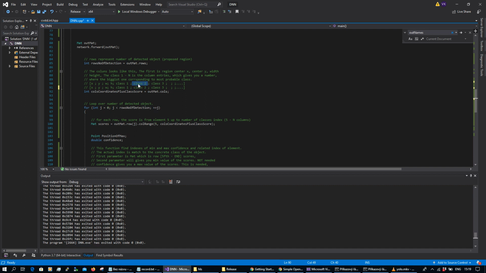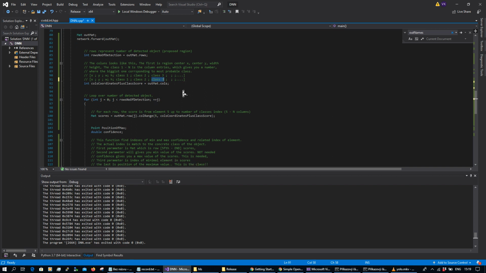If I find the biggest number here, it will correspond, based on the index, to class 2, and I can display an x, y, w, and h rectangle with some label corresponding to class 2. For the second proposed region, I will find the biggest number somewhere here, and I need to name this rectangle based on class 3.